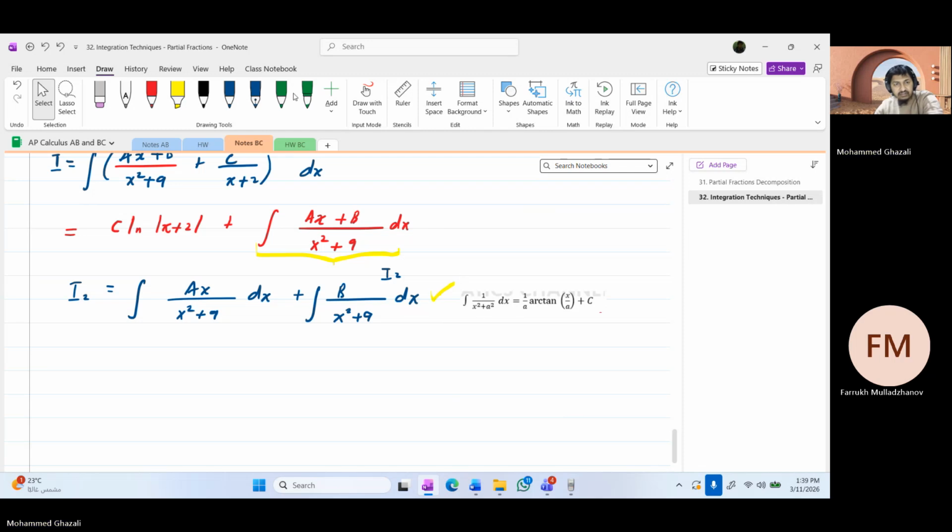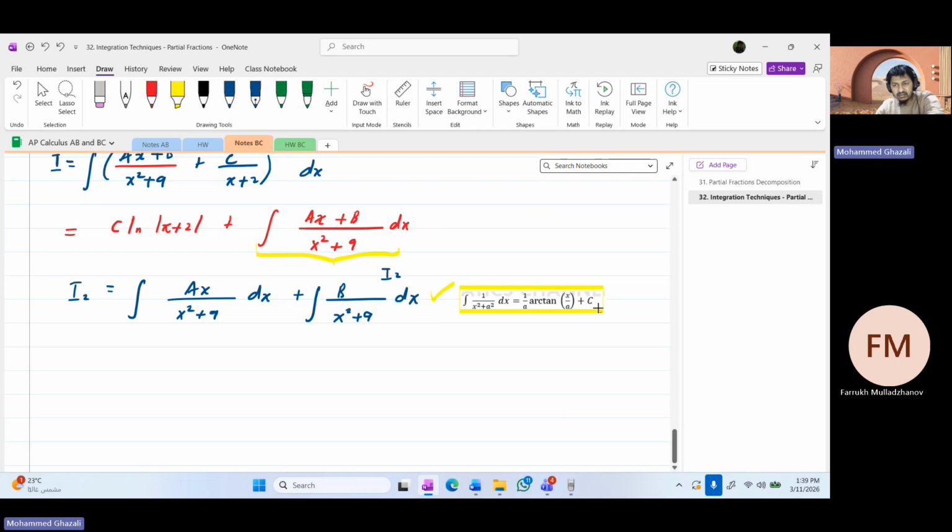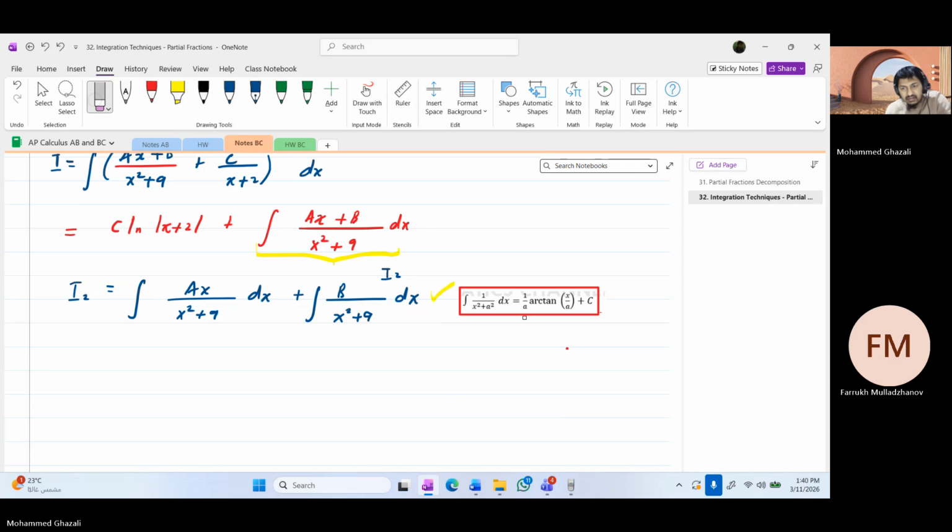You can see it straight from here. That's the reason why I didn't bother doing that. I thought you already know that. Your 9 is basically your 3 squared. So this is the rule that we're going to apply. So this part is also sorted out. And then this part will just become u substitution. So how come it's u substitution? Very simple. Let u equal x squared plus 9, then du equals 2x dx.